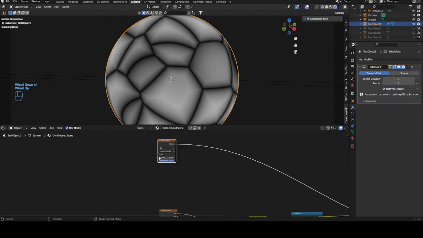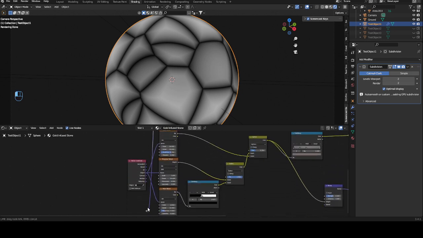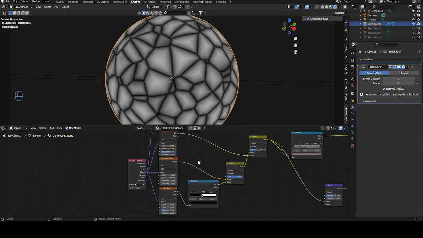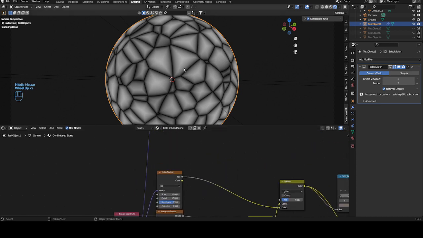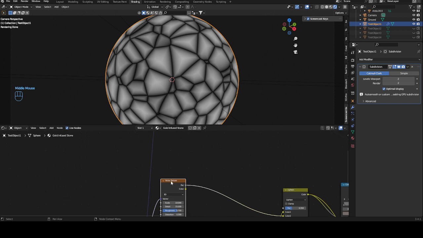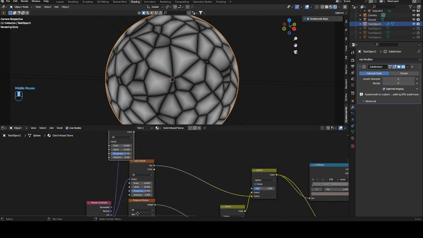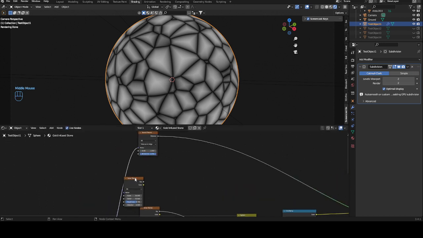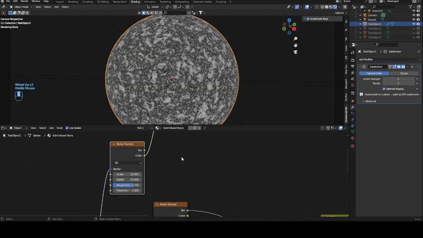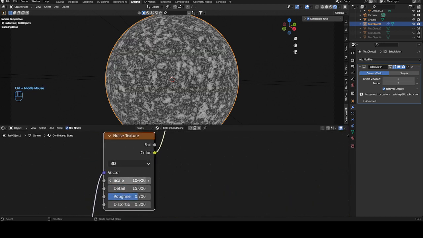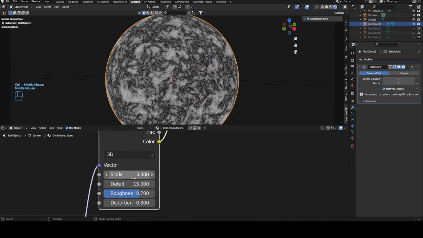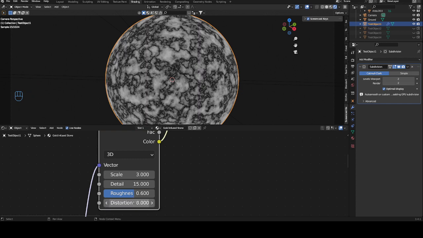Now, again, vector into object, and now we want to distort these. So we will duplicate this noise texture and drop this into the vector. Now we bring the scale down to 3. Detail stays, roughness goes down to 0.6, and distortion goes fully down to 0.